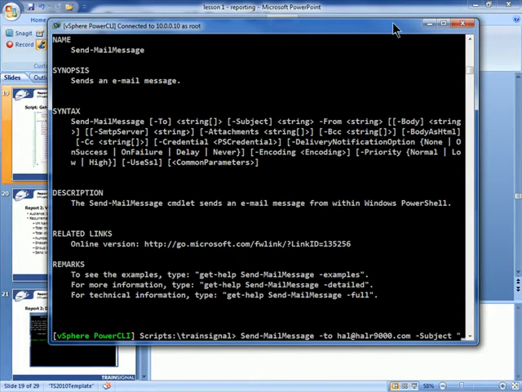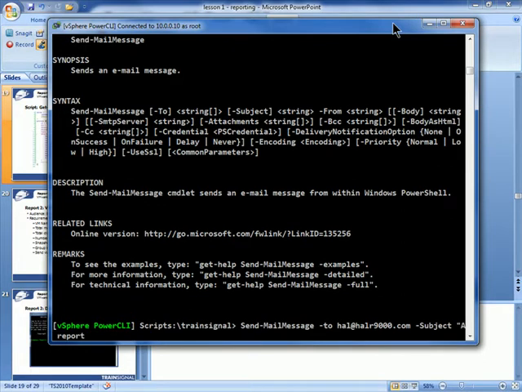Subject, a report from, using the RFC format to specify the email address and my name. And then body is going to be results. That's basically it. All the other parameters are either optional or are not applicable to what it is that I'm trying to do.